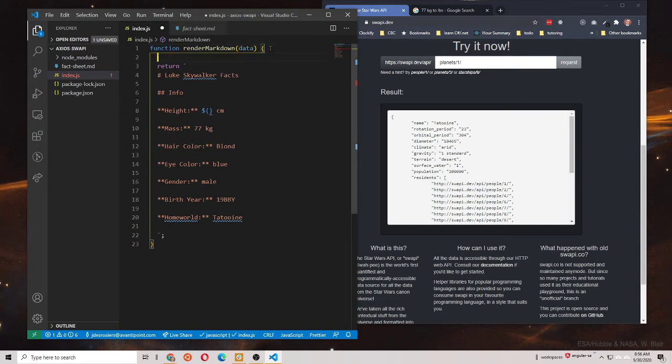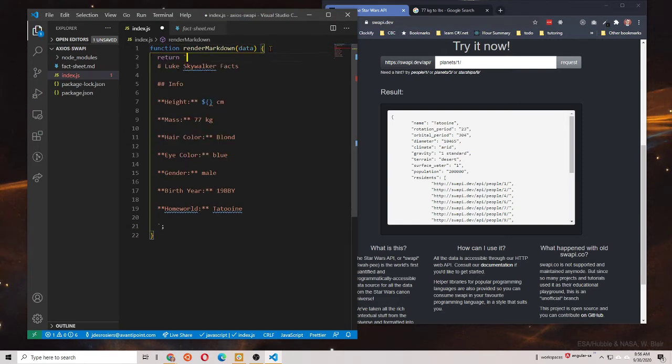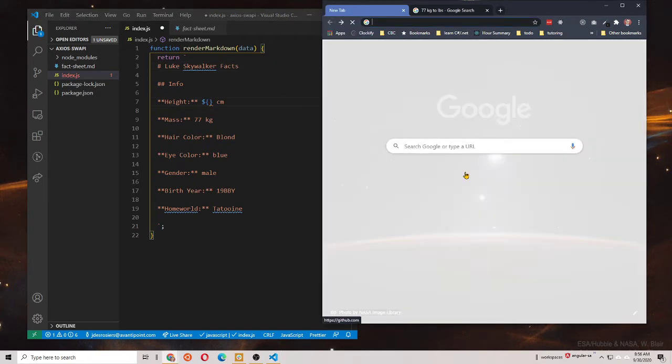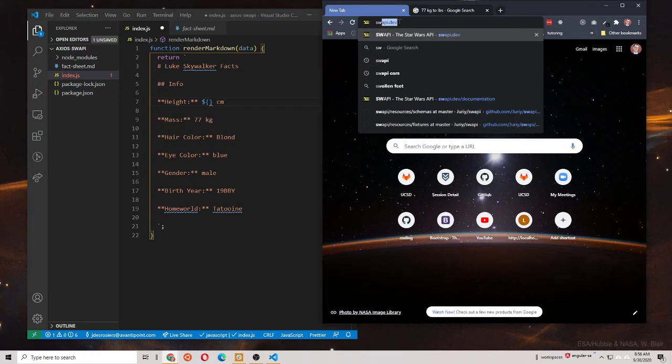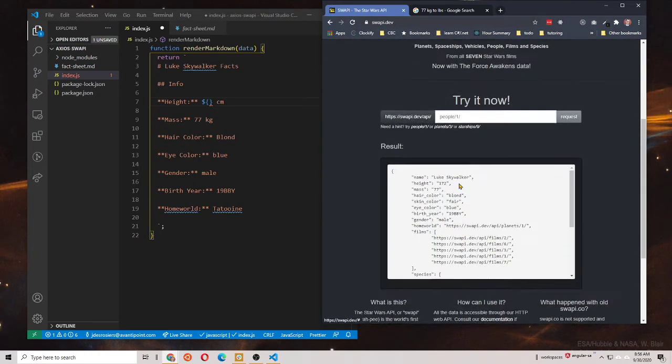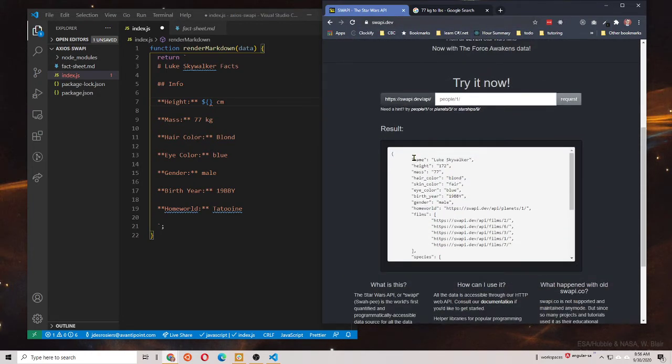And then what we'll do here is, going back to the documentation for SWAPI, oops, go forward please, go back please, forward please, okay, go back to SWAPI. So we have the name property, so we're going to say data.name.